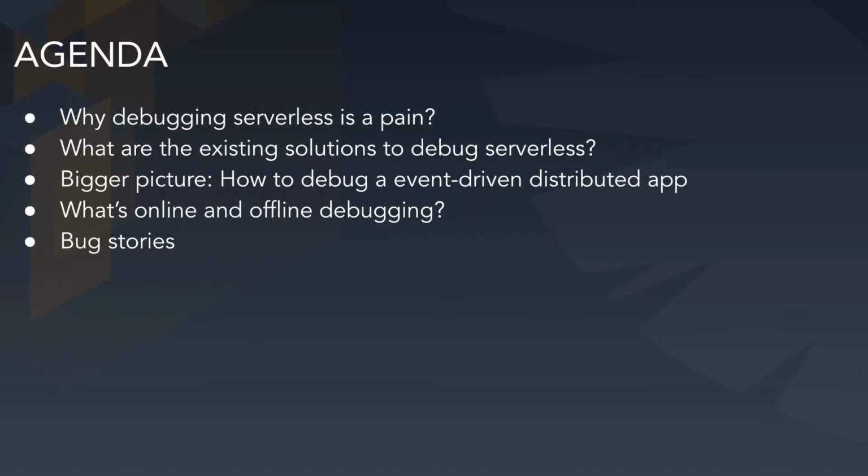Okay, this is the agenda of the presentation. At first, I'm going to talk about existing debugging solutions for serverless environments with their pros and cons, and then I am going to introduce new online and offline debugging approaches, and then explain what the advantages are over traditional ways. Then I am going to give some example issues which can be detected easily by online and offline debugging approaches. And I should also mention that for the demo of the debugging approach, I am going to use our product Tundra when needed.